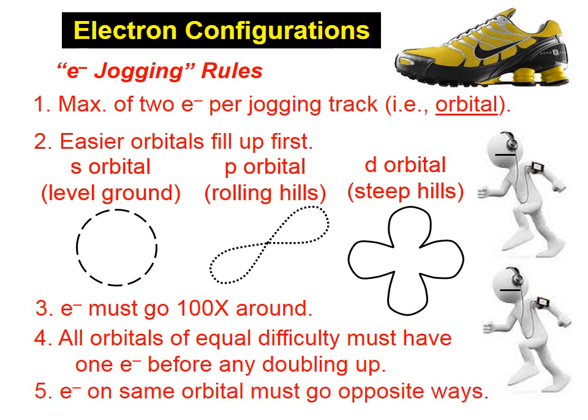And lastly, electrons on the same orbital, and there can only be a maximum of 2, must go opposite ways. In other words, the 2 electrons that are on the same orbital can't go jogging around together discussing the game on TV last night. They can pass each other twice every go-round. And all they can say is, "Hey, what's up?" And then they're past each other again.